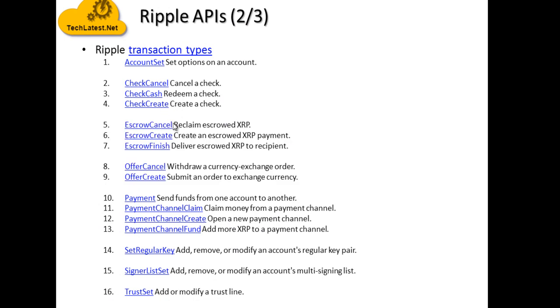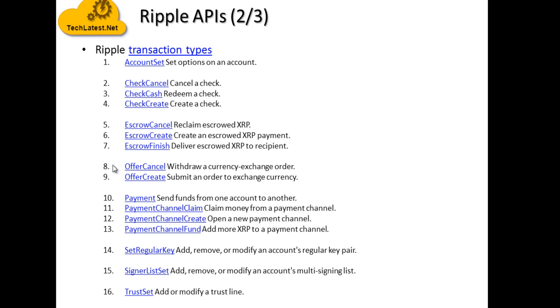So this is what escrow transactions are. Then there is this third type of transaction called offer. Again, there is offer create and offer cancel. This is mainly used in exchanging currency. The XRP ledger can be used to exchange different types of currencies.